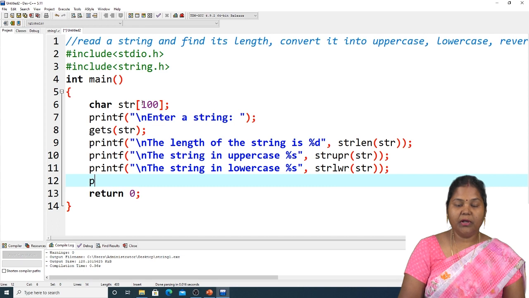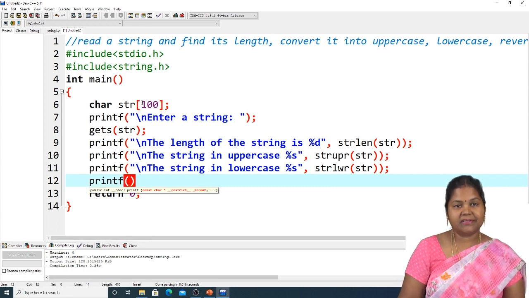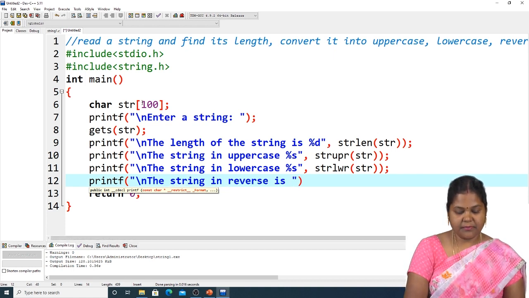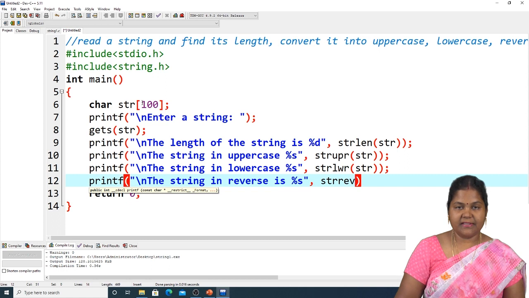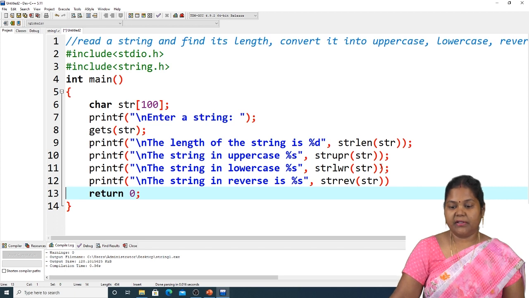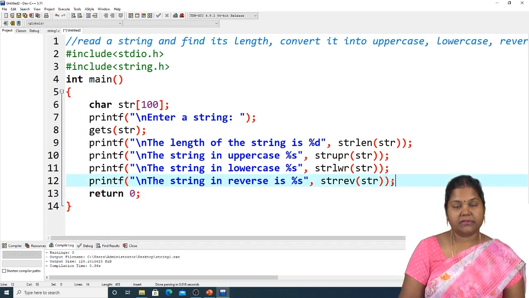Then, similarly, you want to find out the reverse of the string. So, you can write down the string in reverse is %s is the control character, strrev is the string reverse function, and give the input as the string. So, it will convert into reverse.